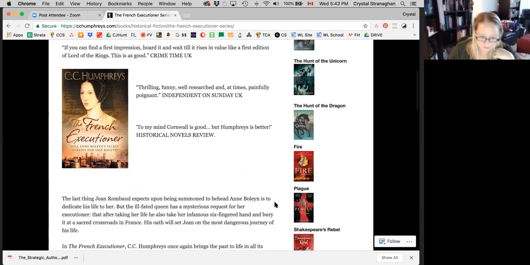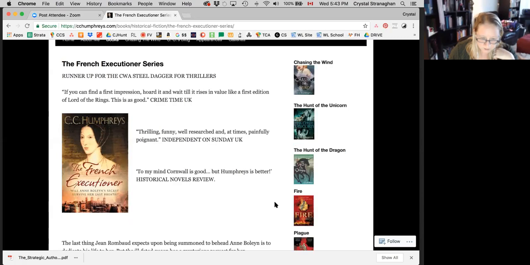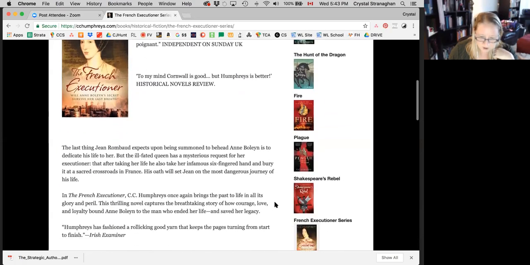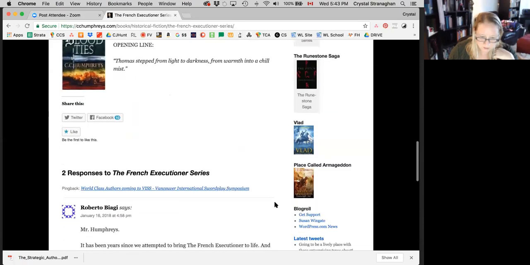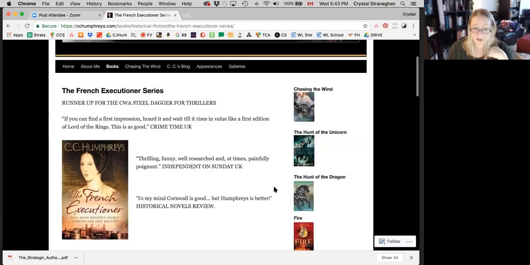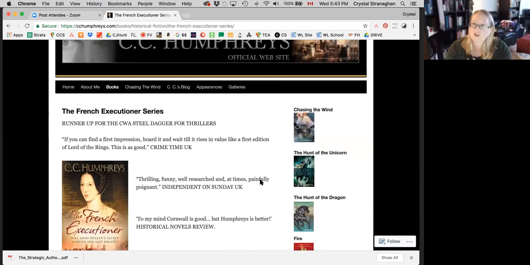Okay, so there's a lot of information on here, which is good. As you're designing your page, you want to think about how to organize the information on each book page so that they can be similar in structure.